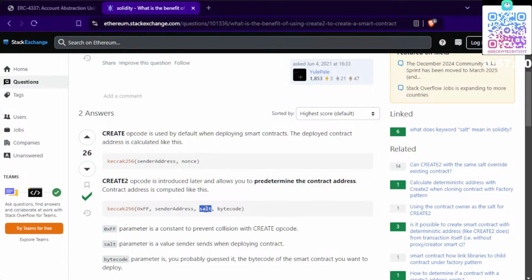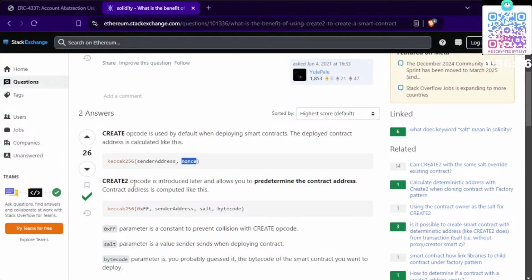So it has a salt. If there is salt, this function is deterministic and this is not. Oh no, this is also deterministic, because you have the sender address and the nonce, so you can actually determine it.